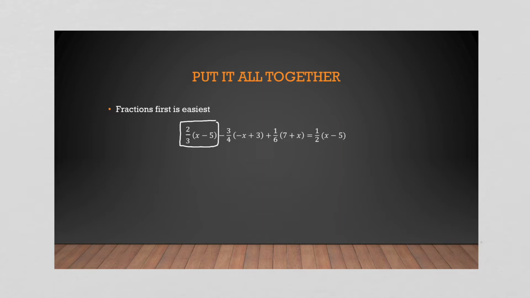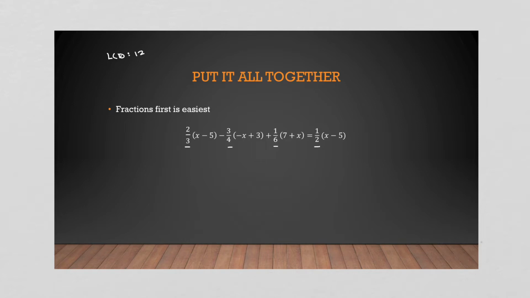But one thing I really need you to realize is that yes, these things are multiplying together. Because let's say you had 2 times 3, right? Those are multiplying together. If I multiply that by 4, I wouldn't go 4 times 2 and 4 times 3. That wouldn't make sense. I would go 4 times 2 and then I would multiply the rest by 3. Because what we're going to do is look for a common denominator of just the fractions. So we have a 3, a 4, a 6, and a 2. So my lowest common denominator is a 12.